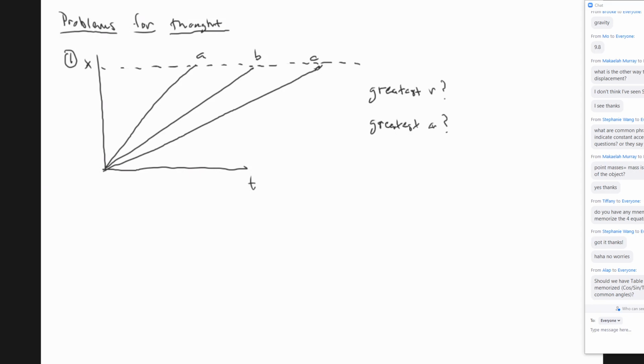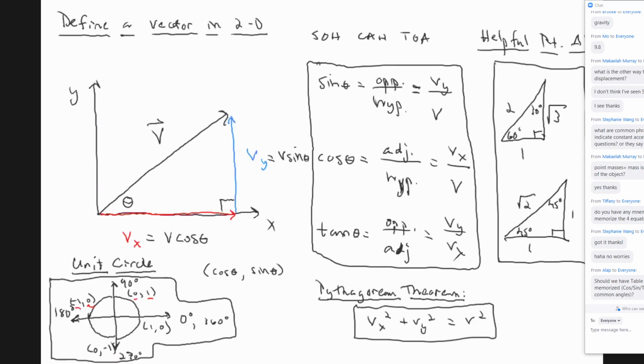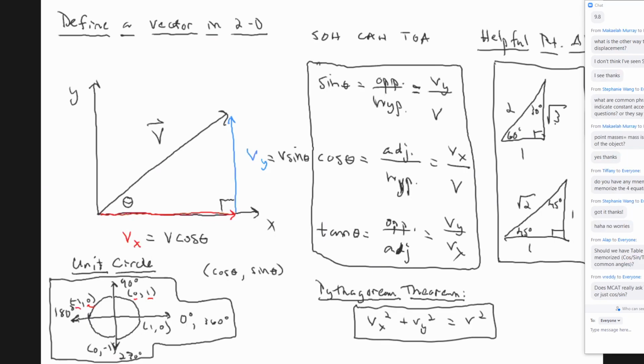ALEP asked a really important question. Do we have to memorize the tables for sine, cosine, and tangent? Well, if you remember those full right triangles that I gave you earlier, you can do all of that. Because if you remember this triangle with 1, 2, and root 3, sine of 30 is 1/2. Cosine of 30 is root 3 over 2. Tangent of 30 is 1 over root 3 or root 3 over 3. Right? By just remembering opposite over hypotenuse, adjacent over hypotenuse, or opposite over adjacent. So you don't need to memorize it.